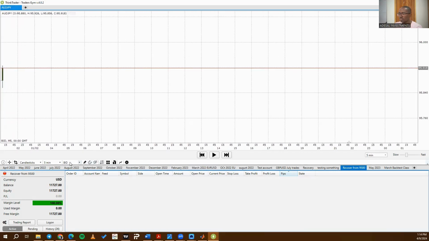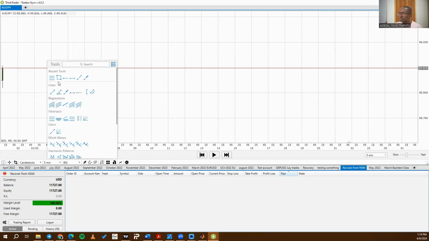Now, your menu bar is down here, right? So there is the crosshair, there is the pip measuring tool, and there are the drawing tools. You work with support and resistance, you're able to mark that. Then you can lock in some of those tools.